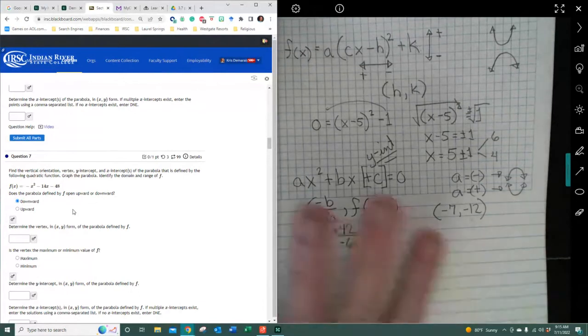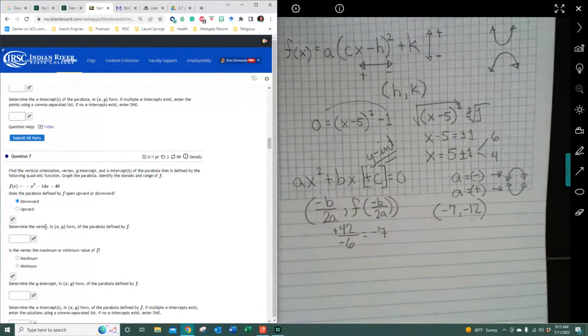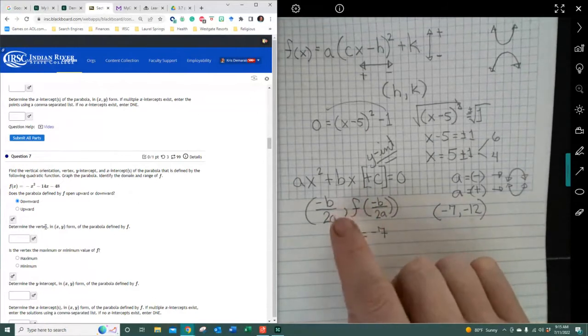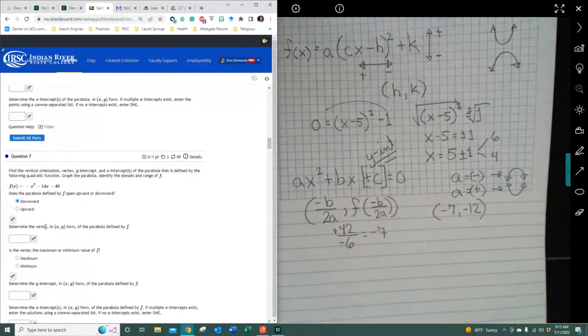Now, again, I've explained that the process for finding the vertex does not change. You're going to go ahead and do what I've already explained right here. So it'd be 14 divided by -2, which is -7, and then insert -7 back into the equation. You get -7, 1. Because 14 divided by -2 is -7, then you insert it back in the equation, you get 1.